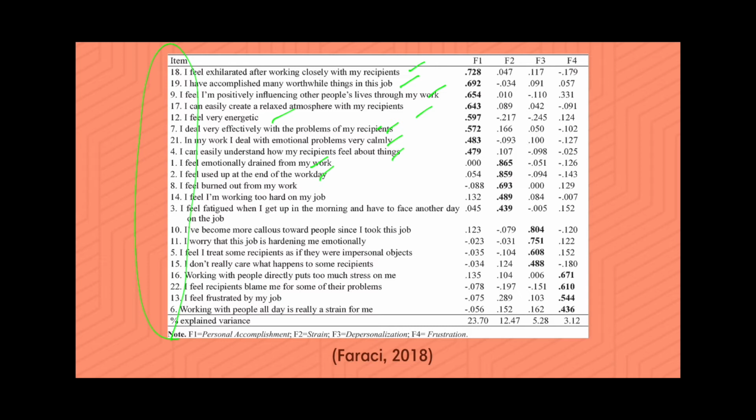Just like in your citizenship behavior scale, which has 3 dimensions, in order for you to understand the overall behavior, you have to go through the 3 dimensions. In this case, in order for you to measure or gauge the burnout of a teacher, you have to go through 4 dimensions, which are personal accomplishment, strain, depersonalization, and frustration.